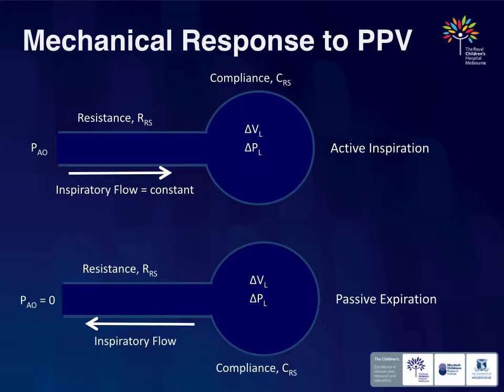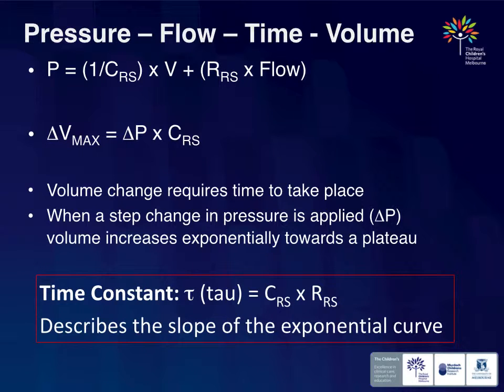Now we need these forces that we've overcome to allow the lung to deflate. So we need to have an elastic recoil to push gas out as we take the inflating pressure away, and we need to have enough time to allow that gas to flow out of the lung. And here again, resistance becomes important in some lung diseases. So time is now something we need to think about as well. We need to have enough pressure to move the lung, and that is dictated not by the ventilator but by the baby. And we need to allow enough time for the movement to occur in inflation and expiration.